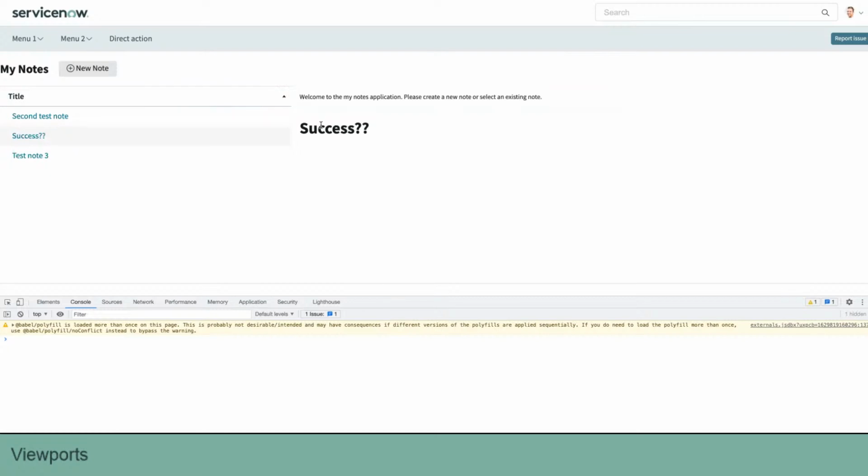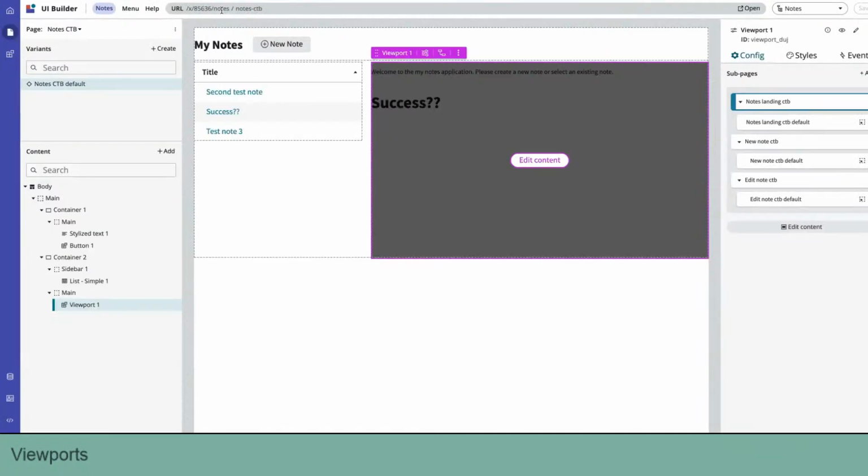All right, so we did get that. The newest note was that success note, and we're able to pull it. So that was two different ways to pass something into the page. We can use a page property to reference a data resource, or we can use that event handler to pass in a parameter to the page.